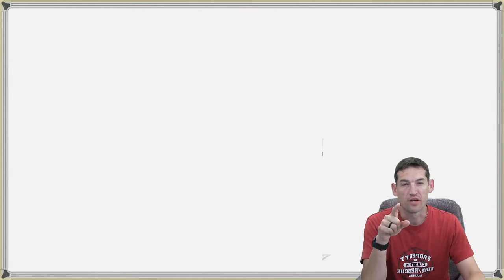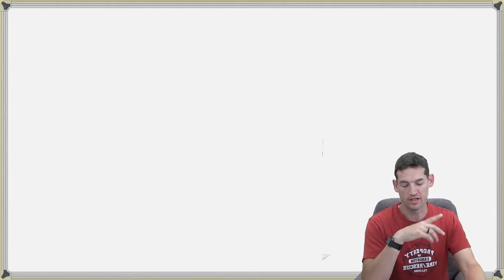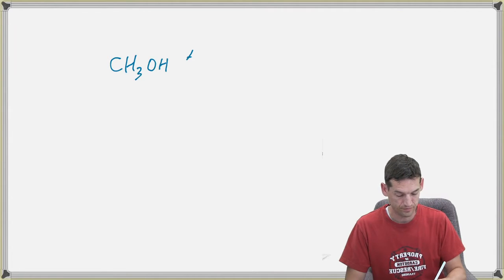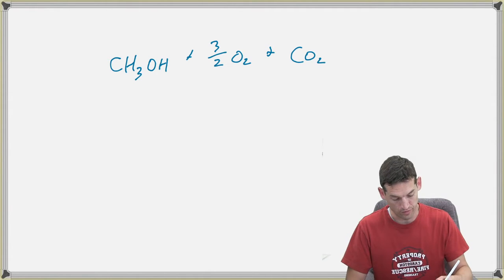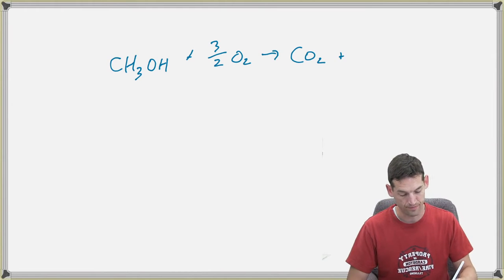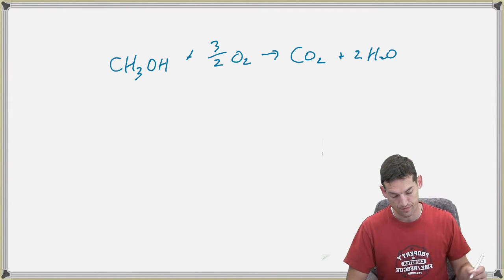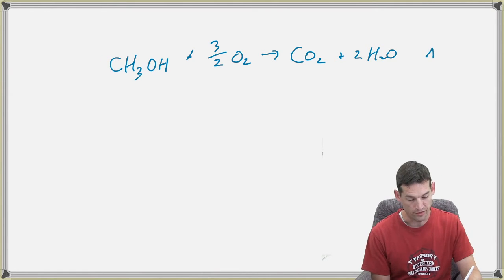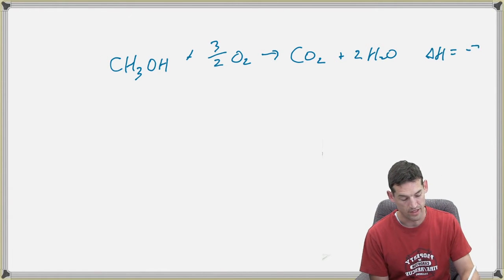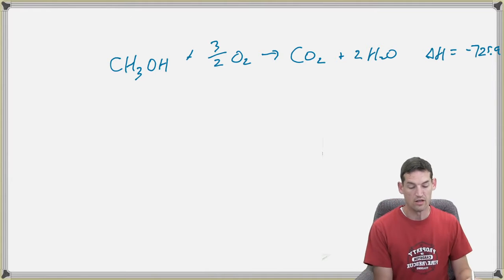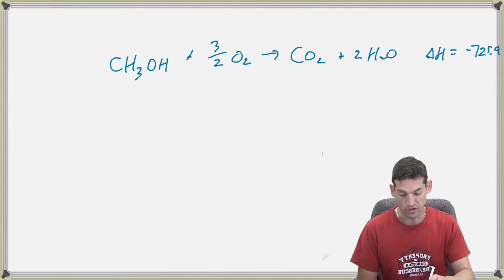I just realized that I forgot something in the last video. So before we move on to the next one, delta H notation, you've got a reaction there, like the methanol. Just being really quick and sloppy on this one because you've got this in your notes already. And then over here you've got delta H, negative 725.9. So I told you at the beginning I was going to show you these two parts.